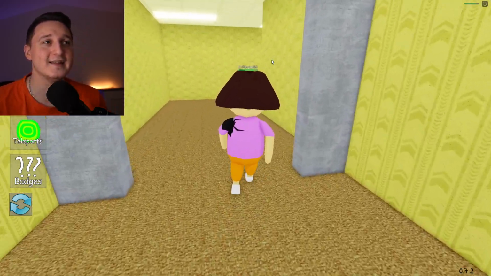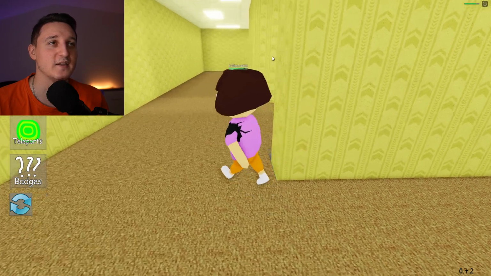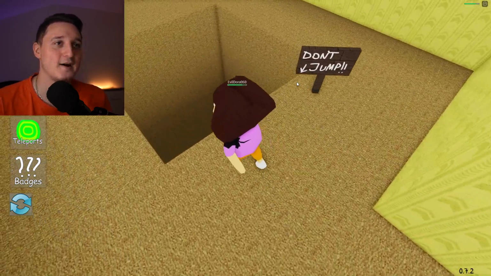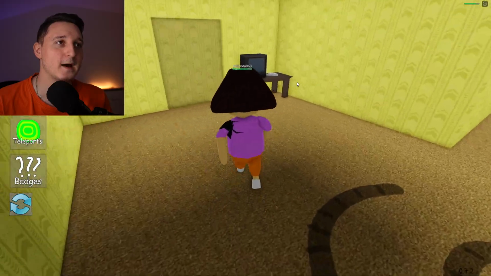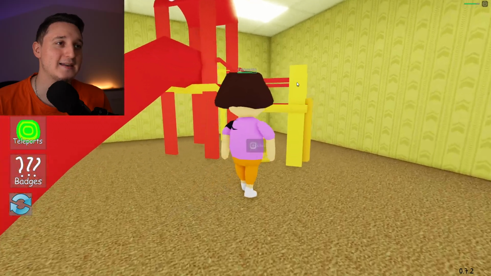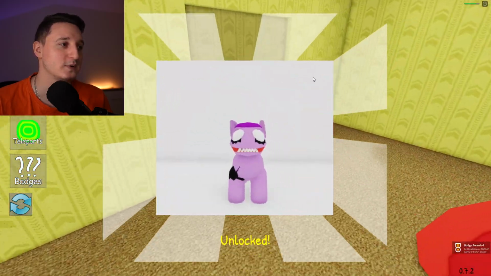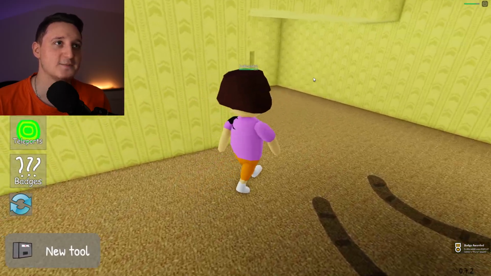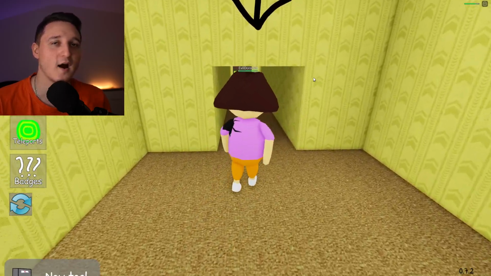Okay, okay. Now we need to go down. There should be actually a lot of characters down here, so let's collect them all. Go. Okay. First one is, well, actually this one here. So we got My Little Pony, the new character. Boom. We got him. We got a little pony. Now we need to enter the cassette here. Go, go, go.